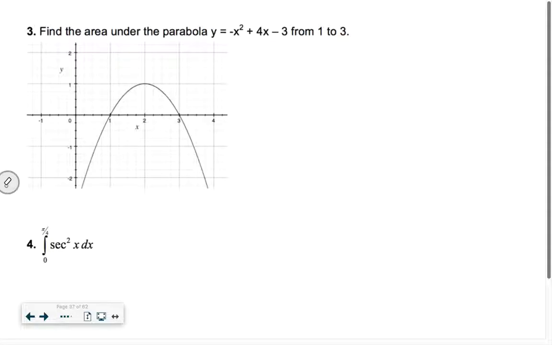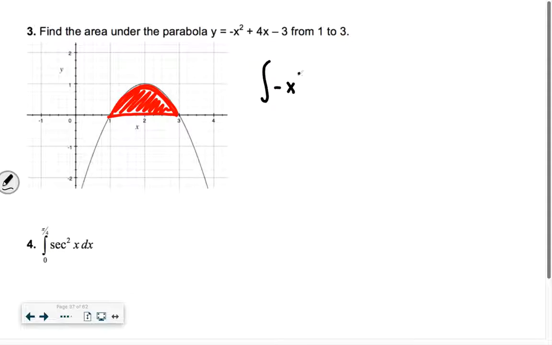Sorry. All right, so when you see something that says, like, find the area under the parabola from 1 to 3, right, we're going to find from 1 to 3. Okay, and we have lots of methods that, like, approximated this, right? So we could find right hand, left hand, trapezoidal rule, all this stuff. Okay, but we're not going to do any of those methods, right? We're going to actually find the exact area. And we do this by integrating.